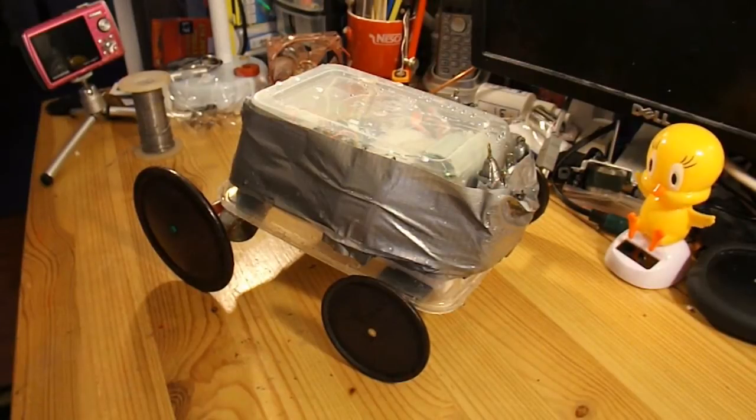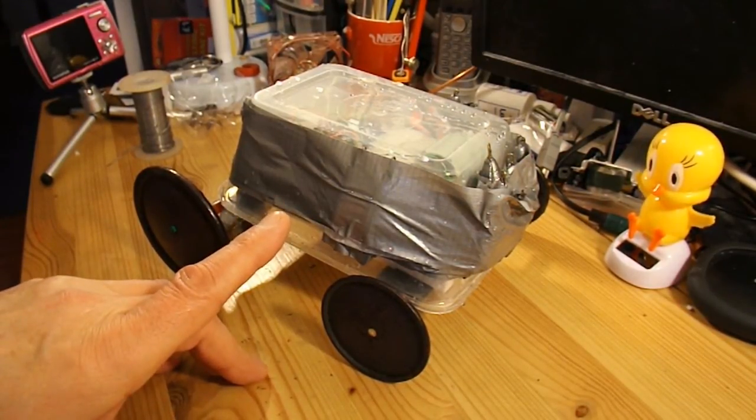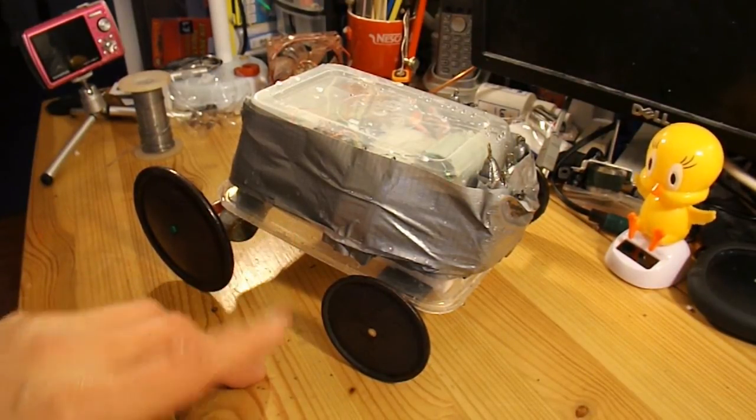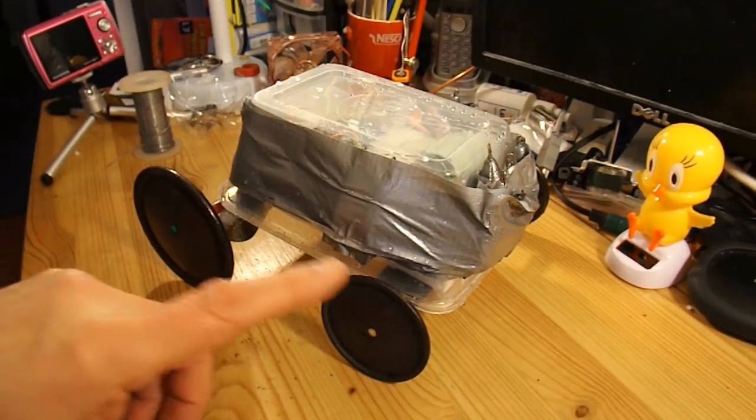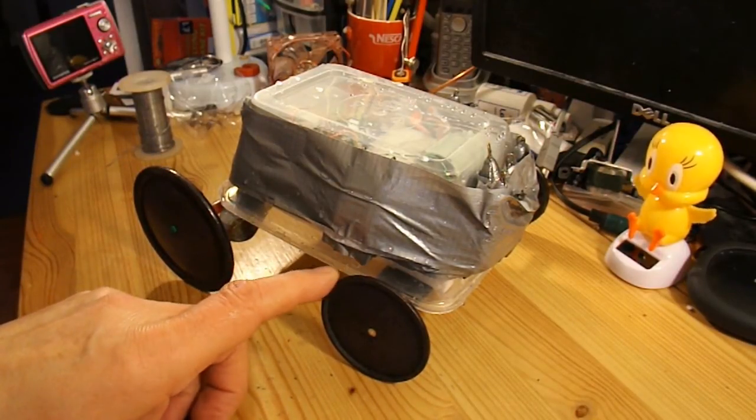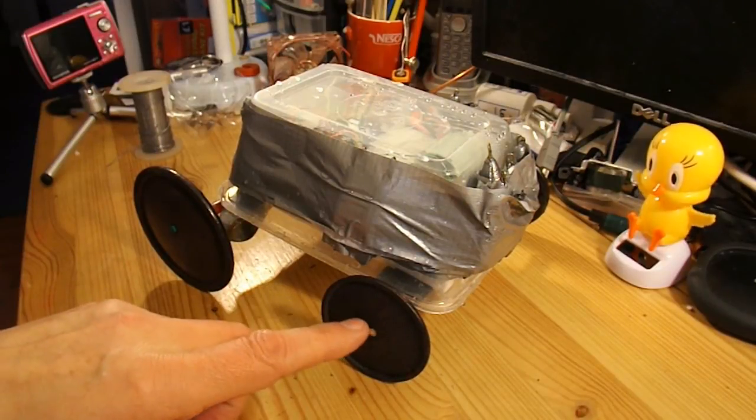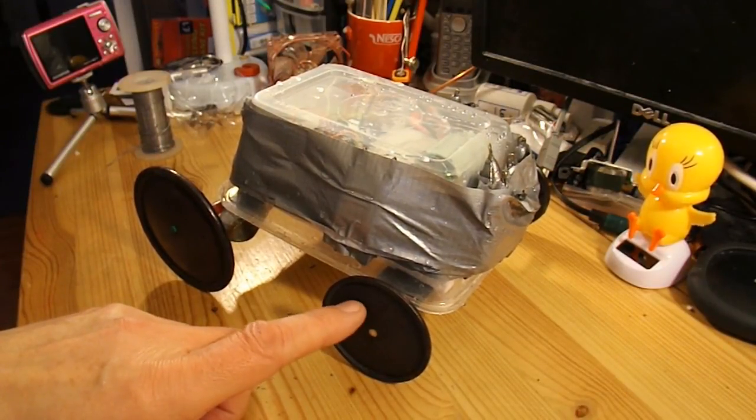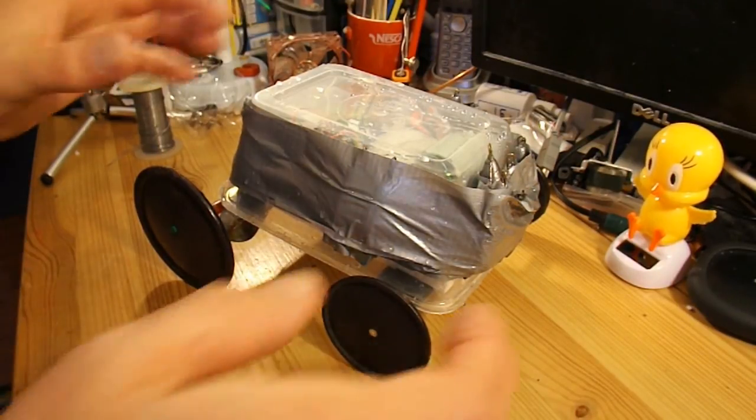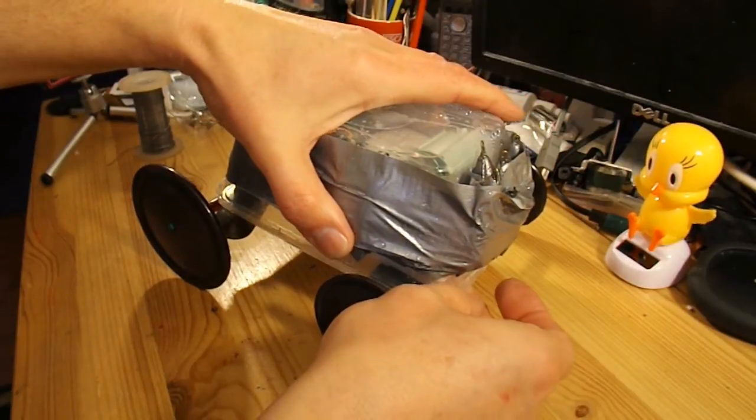Summary time. So what have we got here? We've got an underwater rover, electric powered. The wheels are the centre discs from a gas hob. So I assume they're something like cast iron or something. They're quite heavy. But that wasn't heavy enough to sink the car to the bottom.